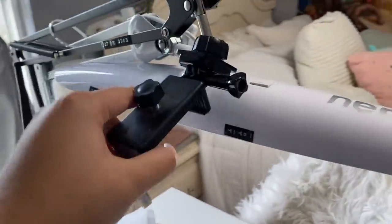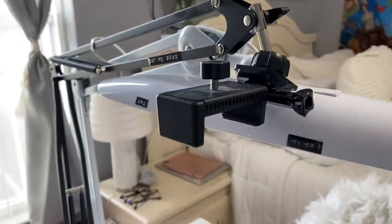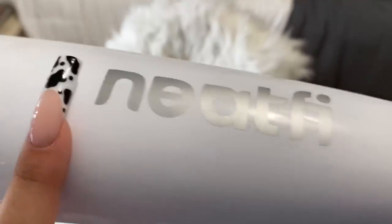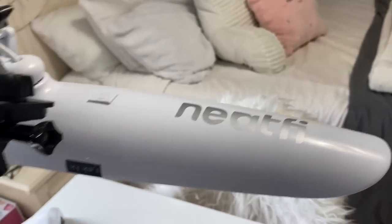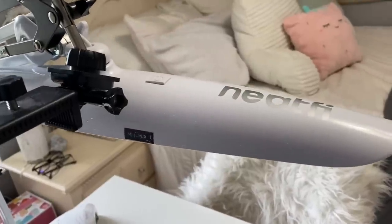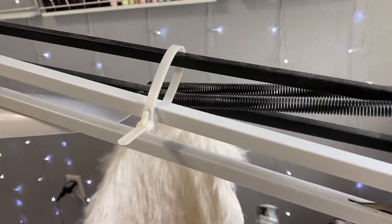Here is my filming setup. I have this tripod — I showed a tripod in the beginning of this video but that one did not work out, it was way too shaky, so I got a different one and this one works much better. Here is my nail light. It's pretty dusty up here but this was an expensive nail lamp — oh man, is it good, it is incredibly good. So I decided to just go for it and got it. This is also Femi Beauty's nail lamp she uses. I got a lot of my inspiration for my nail room from Femi Beauty because her nail area was exactly what I wanted. I have them zip tied together because if they're not zip tied, they are too shaky.